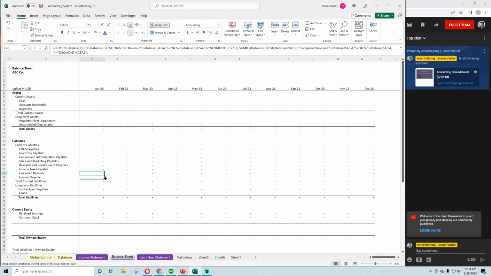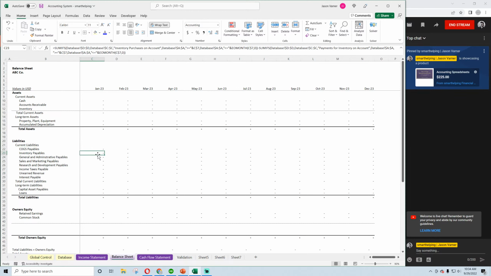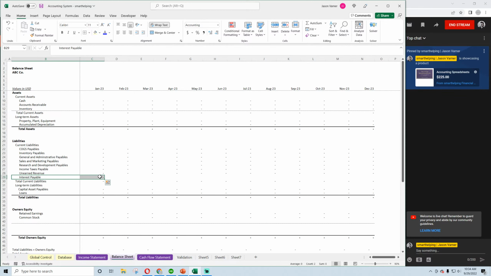And really all these roll up into accounts payable, but I'm separating them out. I think if we're going to show it, we need to show each one instead of trying to roll all these formulas into one row. It'll be too cluttered, so I'm just separating it out, and I think that's fine anyway.